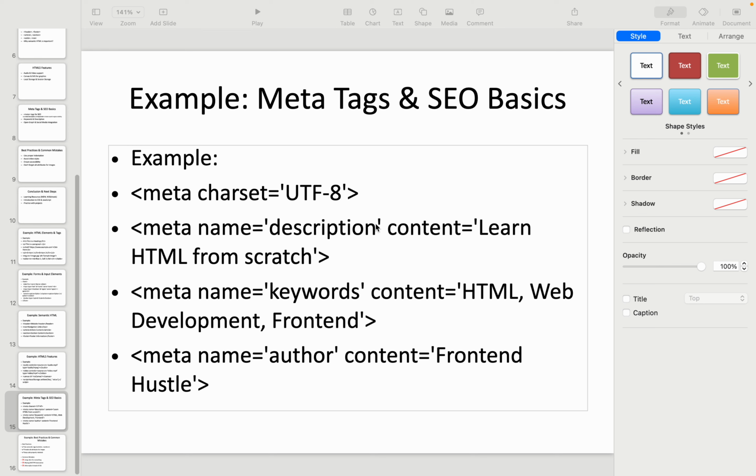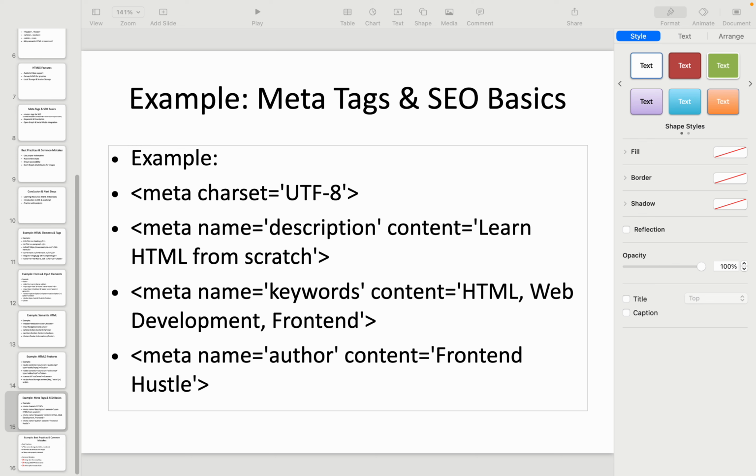Now what does UTF mean? UTF means Unicode Transformation Format, 8-bit. It's the most widely used character encoding. It supports almost all languages, including special symbols, emojis you have used, and complex structures.